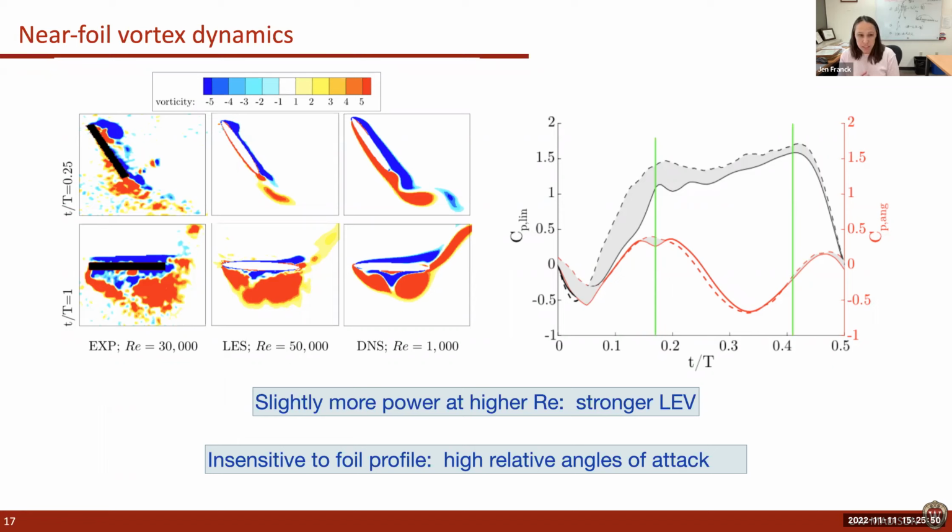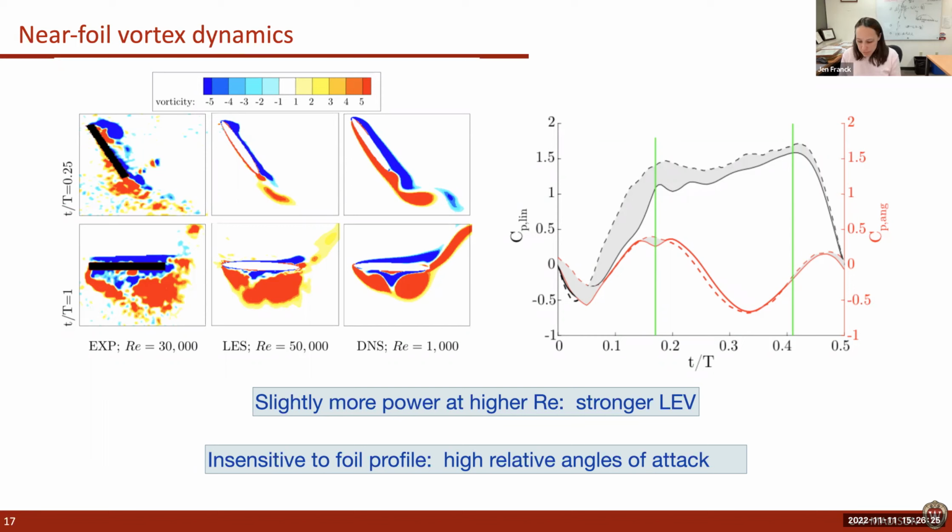We want it to separate at the leading edge. We want to develop this leading edge vortex. So the traditional metrics of having a turbulent boundary layer versus laminar boundary layer are relatively inconsequential because of that inertial forcing of the boundary layer separation. So because we're always operating in this unsteady, unattached regime, our Reynolds number is quite insensitive. Again, we see some minor differences in power, but nothing dramatic.